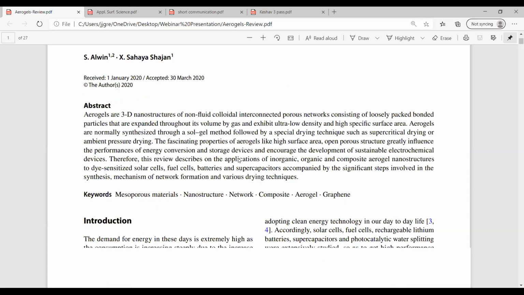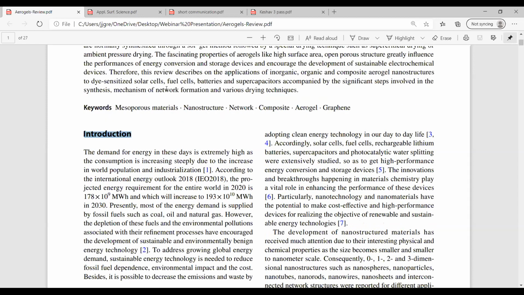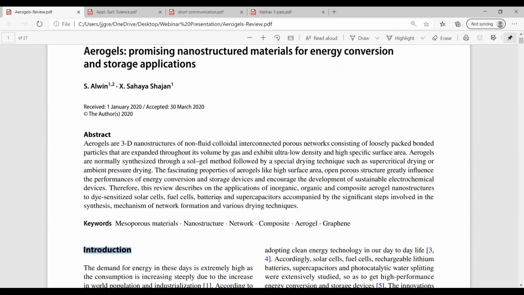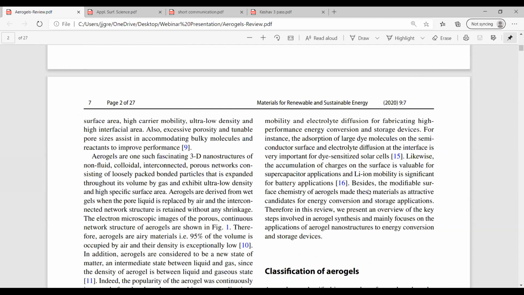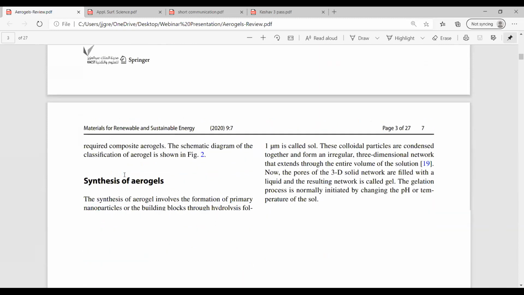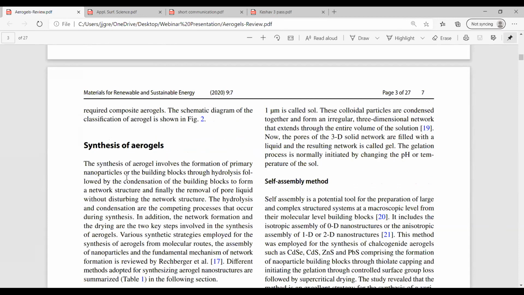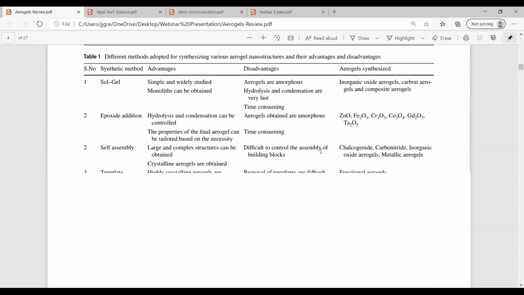You can see here, this will be different. There will be an introduction; that is common. Other things are okay: title, author, affiliation, keywords, everything. But you see, there is no experimental part. Instead, we are talking about aerogels and the work being carried out by various authors. Most of the work we have reported here was done by other workers. Of course, our work is also included. But how are the various procedures followed to synthesize these aerogels? The methods, the sol-gel method, self-assembly method, all these we are discussing.